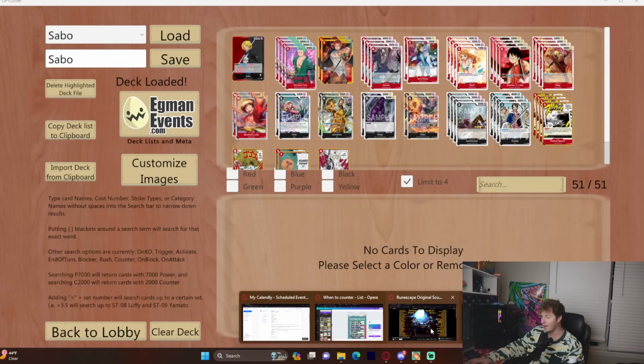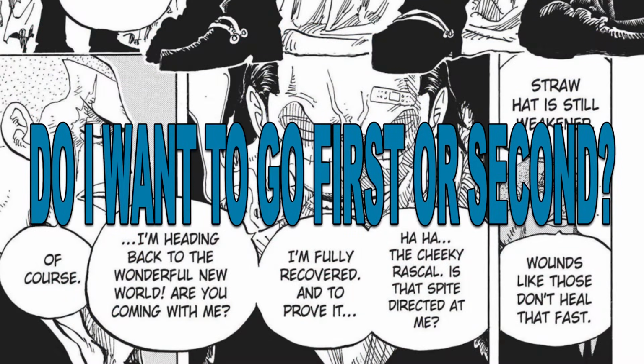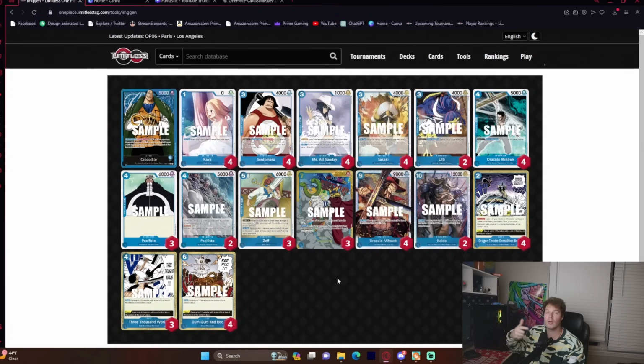So let's go ahead and go back to the slide. So does my deck like to go first or second? What cards can help on every turn on curve to give me either perfect tempo or build towards my win con? So obviously for specific examples we'll go back to the Crocodile, and we'll keep alternating between Crocodile and Sabo because these are two decks that I came up with myself.